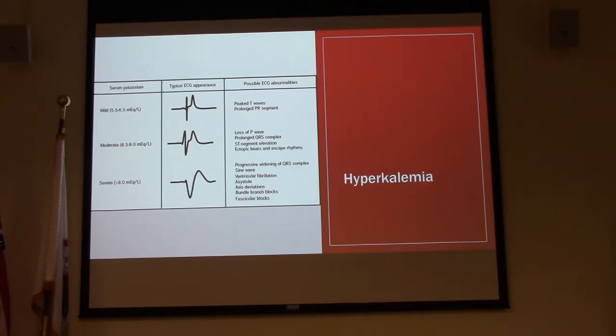Currently, right now, some of our doctors are giving orders for a medication if they see hyperkalemia in a patient. And that is albuterol. Albuterol can cause a shift in potassium ions in the serum level enough to prevent them from coding until they get to the hospital where they're going to get the calcium gluconate, insulin, dextrose, and things like that to go ahead and reduce the potassium levels within the body. So don't be surprised if you tell the doctors you've got someone who's hyperkalemic, they were at dialysis, they're in renal failure, whatever the situation is, and the doctor says, you know what, go start continuous neb treatment, just albuterol on these patients. And that will at least start lowering some of the hyperkalemia.